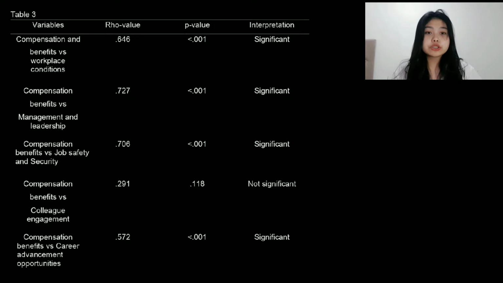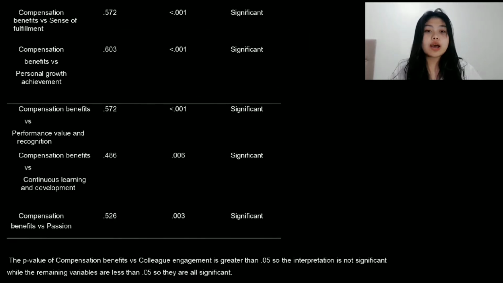The next one is personal growth in achievement. As we can see, personal growth doesn't have the raw value, p-value, and interpretation. Its compensation benefit has raw value of 0.572 and p-value less than 0.001, so the interpretation is significant.